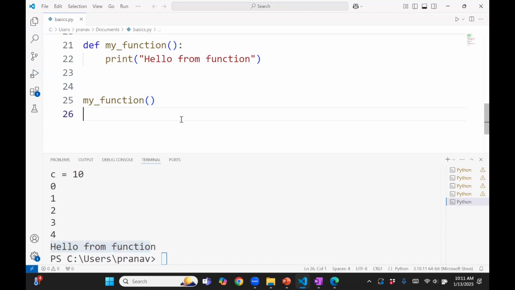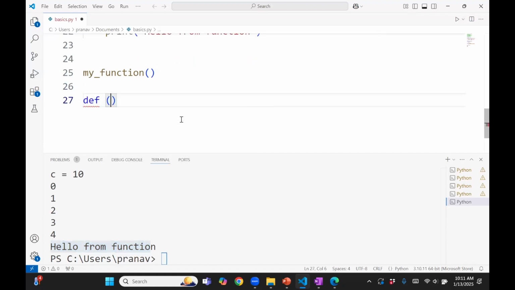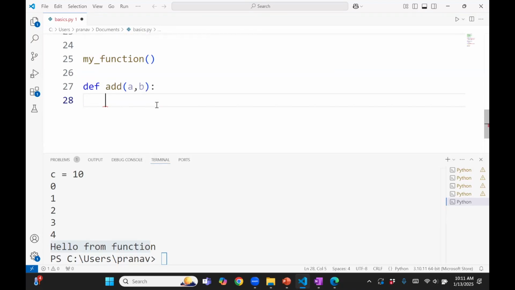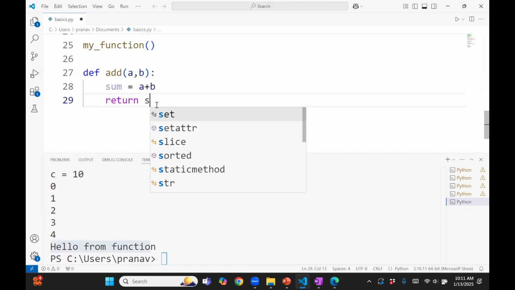So it calls that. It could also accept input arguments. Let's just do a simple addition, a and b. So remember that a and b are dummy variables, they're not global, they're local variables. So a and b you can define again anywhere in the code, it won't affect this. So all you need to do is say sum equals a plus b, and then of course you want to return sum.